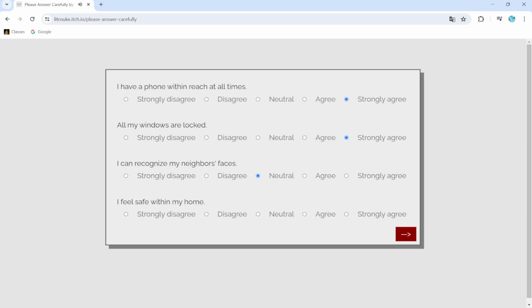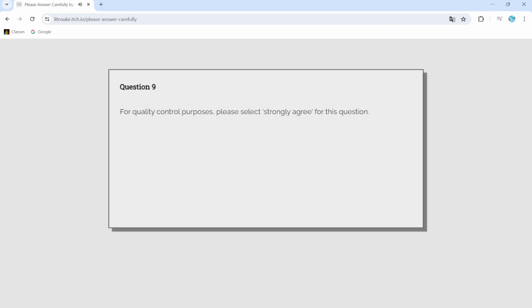Can't tell if that's someone walking on a floorboard or if someone's just taking a dump in the background. Hello? I feel safe. Hell yeah, I feel safe. Quality control purposes, please select strongly agree for this question. That's actually a good... Hold up, bro. I was expecting scares, but that's a good question.